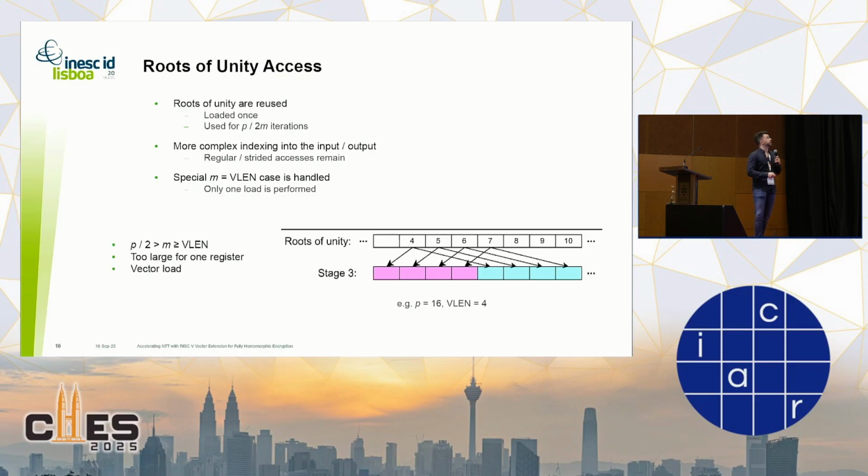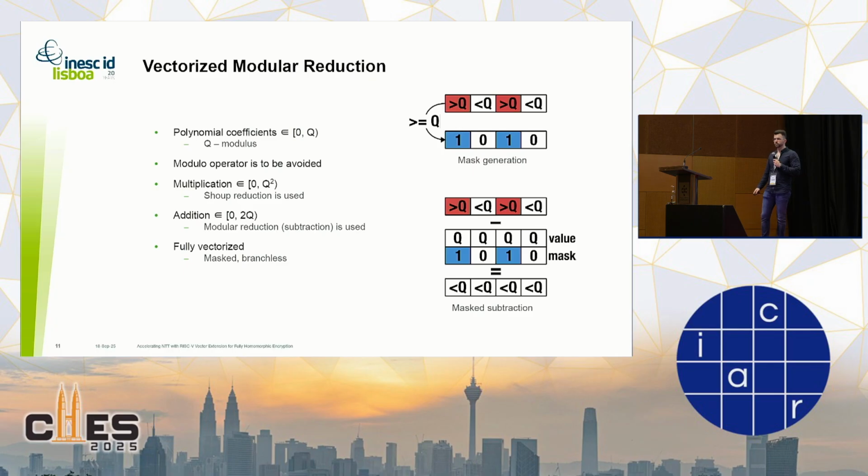There's also a special case, which is actually the one you see right here. As you see, we need 2 vectors, but not really because they hold the same values. And so in this case, we just do a single load. This, of course, is not true as m keeps growing, we're going to need more and more vectors. We can't use this trick anymore. This is just for one singular stage.